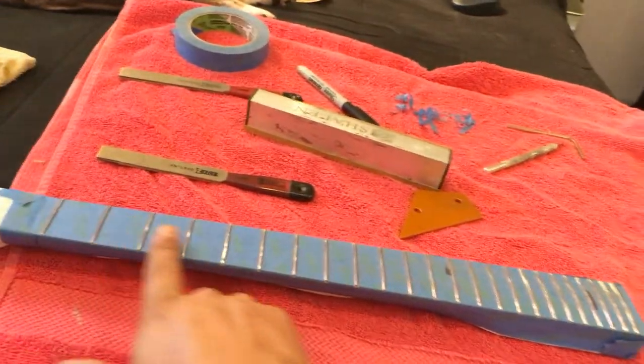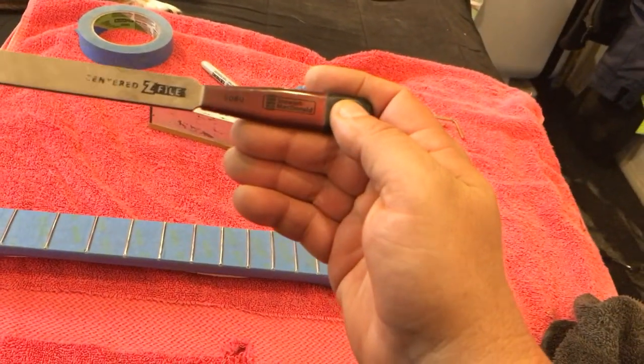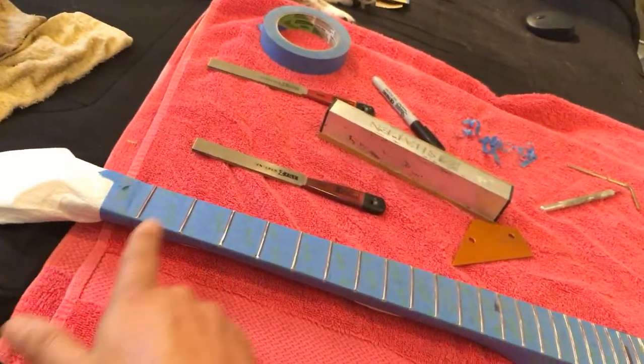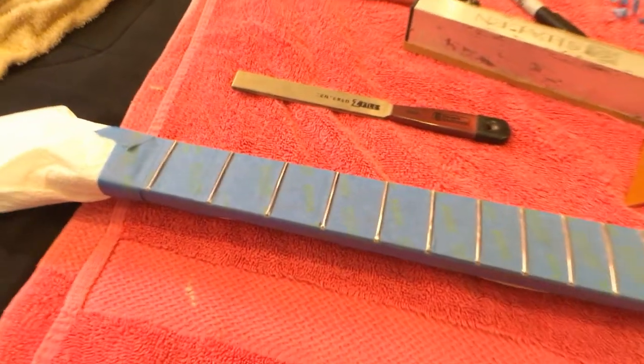All right, all the frets are level to each other, and I'm going to put a crown on them using my Stewmac centered Z file. So I'm going to put a nice crown on all the frets. Just wanted to show you how much material is taken off. Not too bad. But I got my leveling beam out and they're all completely level. All right, we'll see you in a little bit.